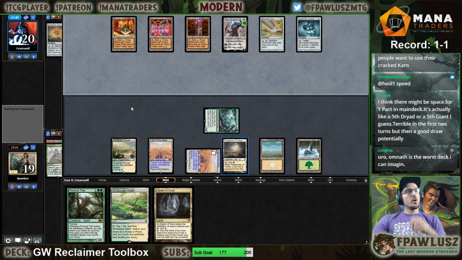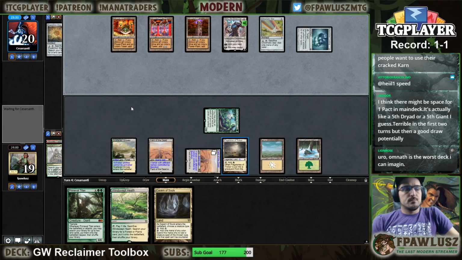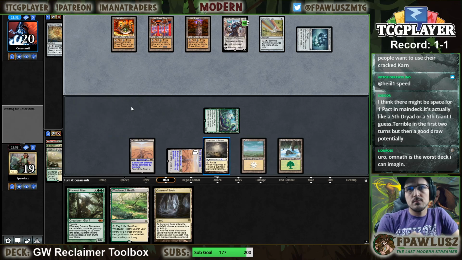I'm going to be able to blow up one of my lands, but they need something to stop me from tightening next turn. People want to use their cracked Karn. Yeah, it's possible.